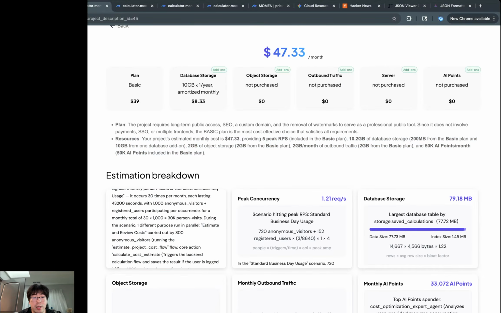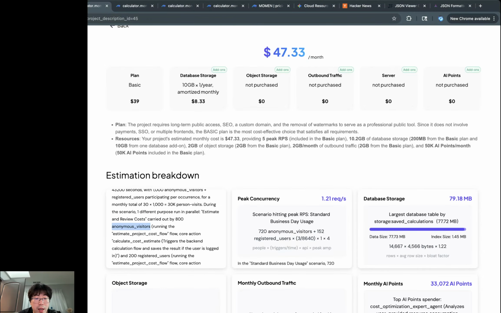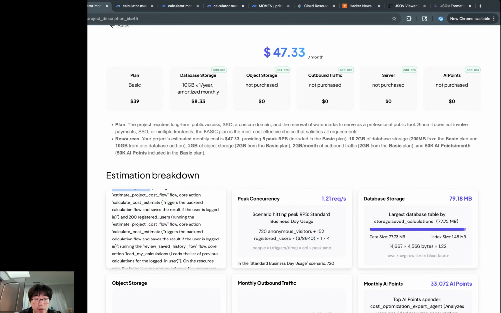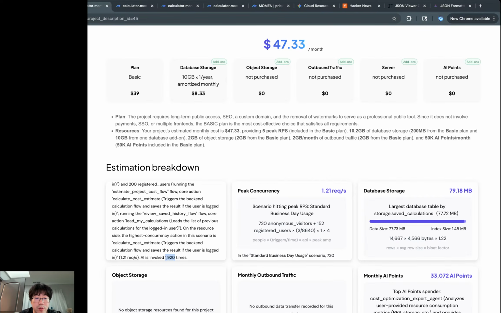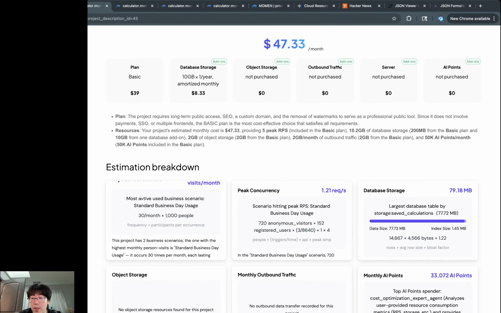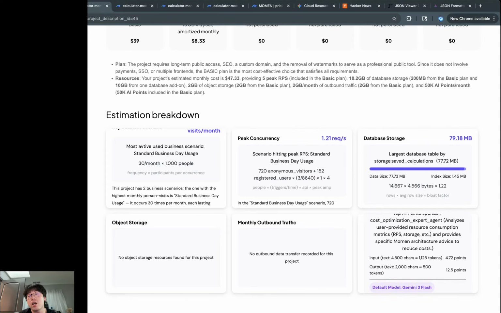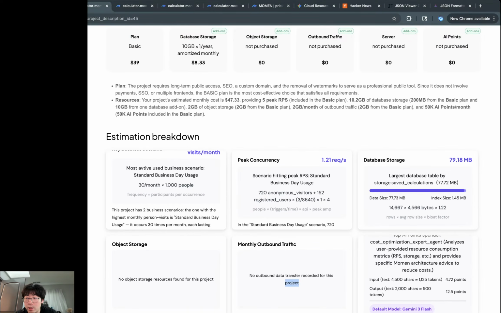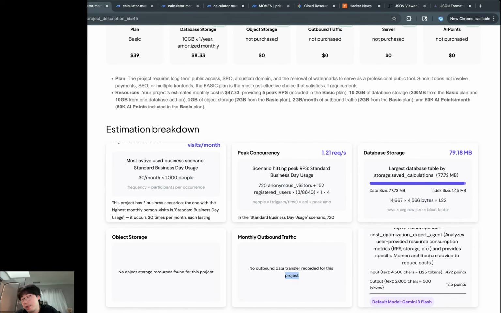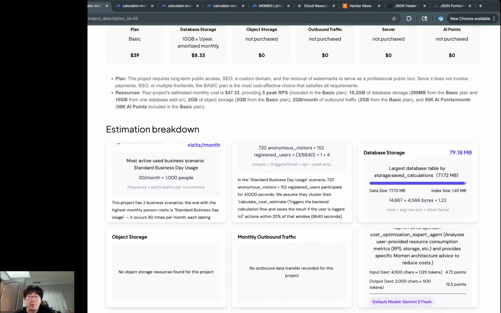Estimated and review costs carried out by 800 anonymous visitors. Okay. And 200 registers, 1,000 people. AI is involved 2,000 times. Okay, so that's not bad. Because this is estimating that not that many people are using this calculator, so there's no image involved. Peak concurrency isn't very high because people wait around.